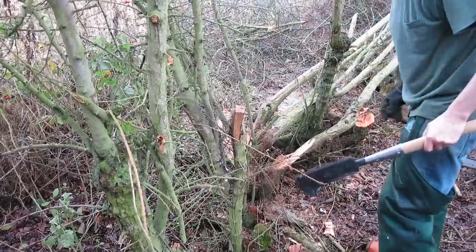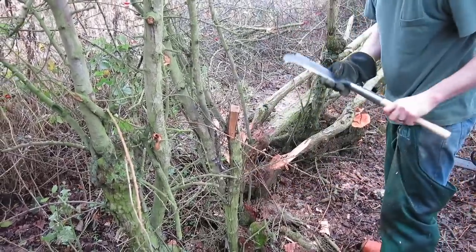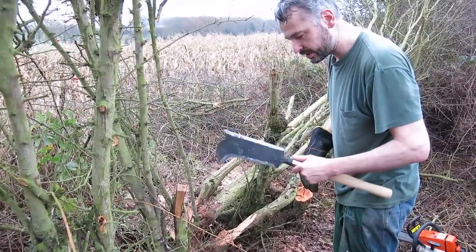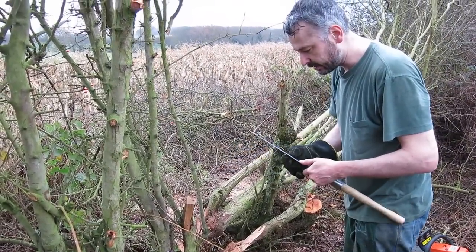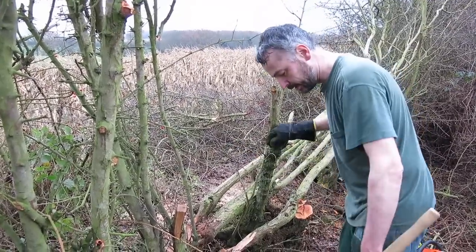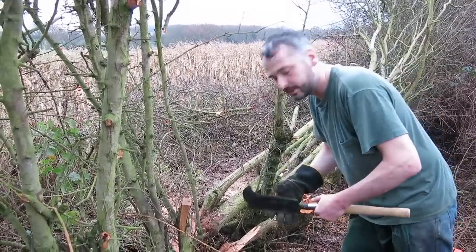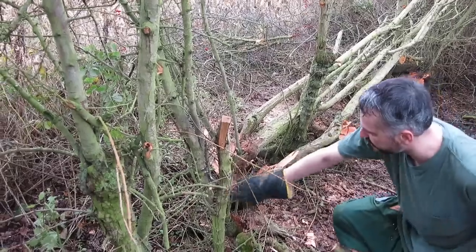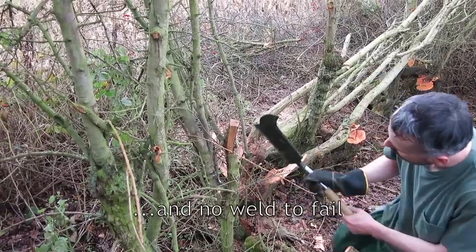And what's good about the Morrison hook? Well, it's traditionally forged, so the quality of the steel is just, it's like an old Elwell hook or something like that. You can just feel it, it just stays sharp and it sails through things. Right.